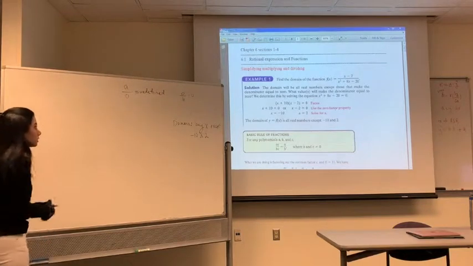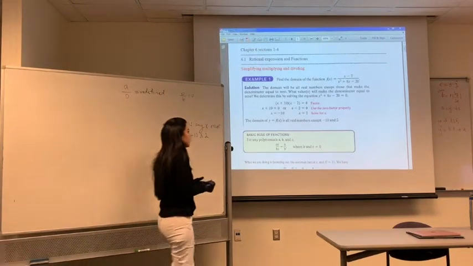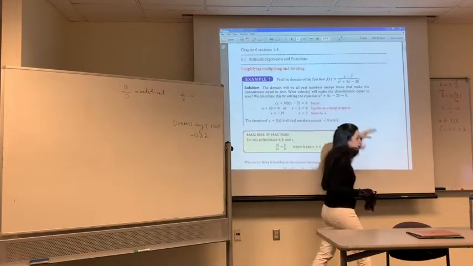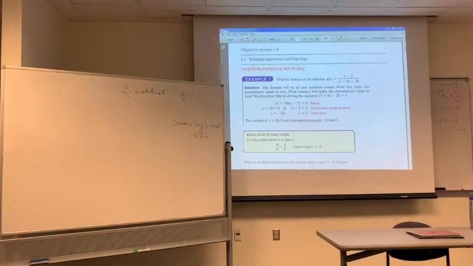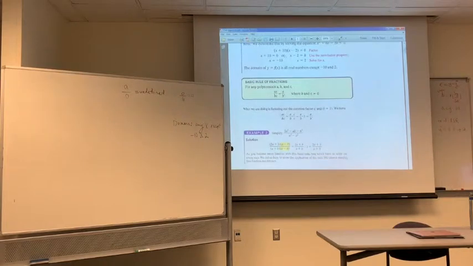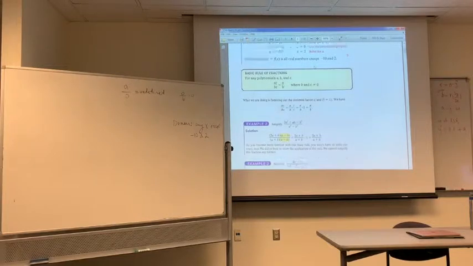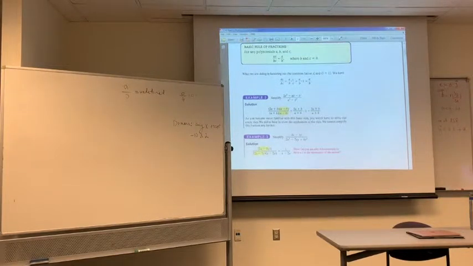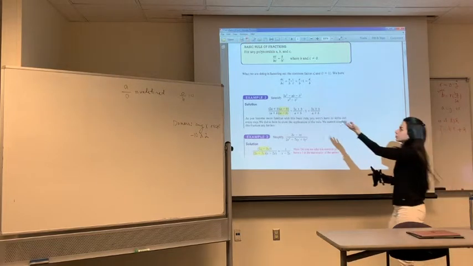Okay. This is a rational expression, when we have a function in the form of fractions. Now we should know how we can use rules to simplify this kind of function. And at the end, you should be able to find the x value and solve any kind of rational expression in the form of an equality. Okay, so this is a rule most of you should know by now.